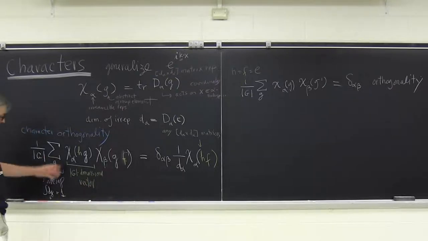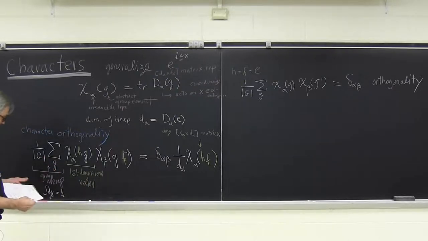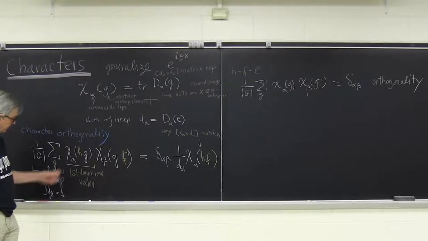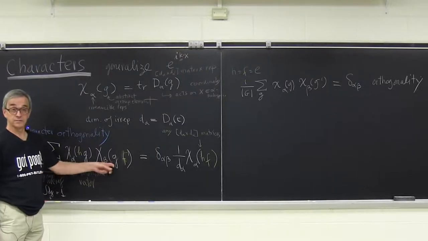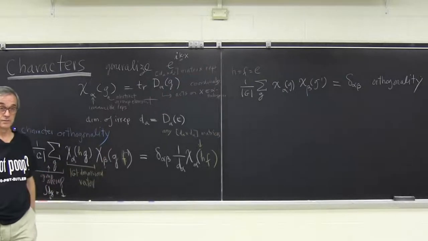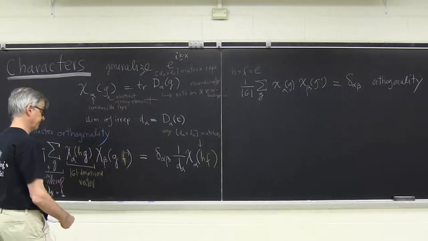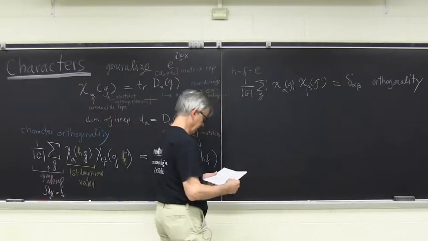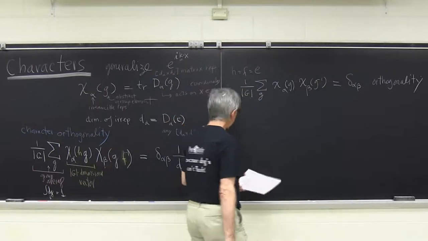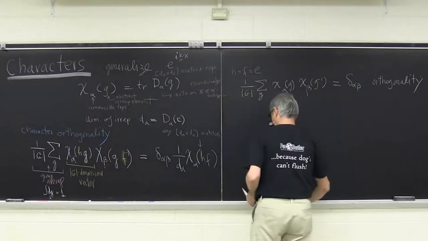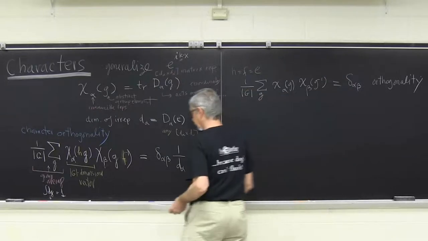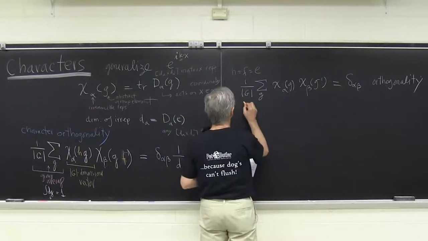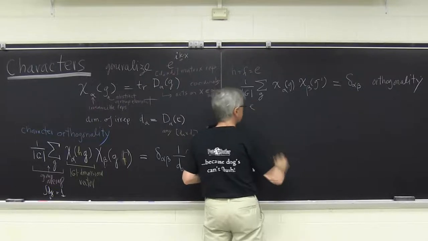And this statement says that you can span the G-dimensional vector space by a set of all orthogonal vectors and characters of those orthogonal vectors. I mean, here it's explicit. And the way I will use it in derivation of trace formula is I'll set one of these guys equal to identity.